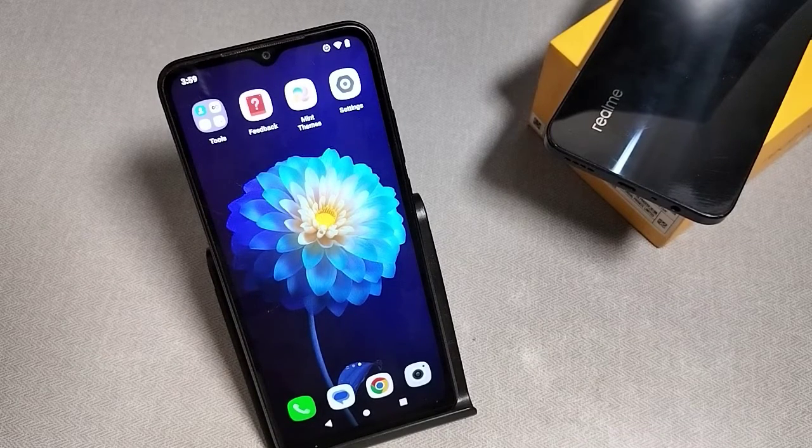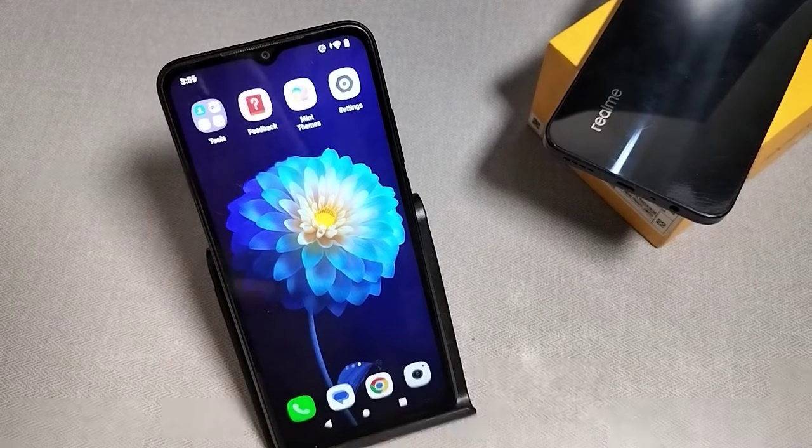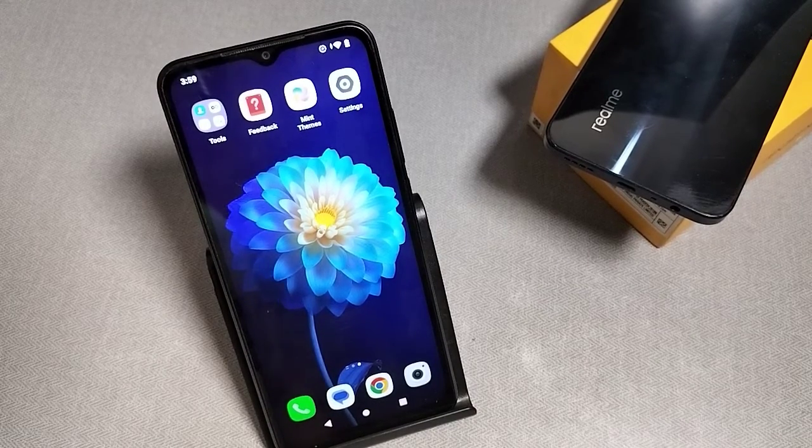Today in this video we will talk about how to show battery percentage in Redmi phones.